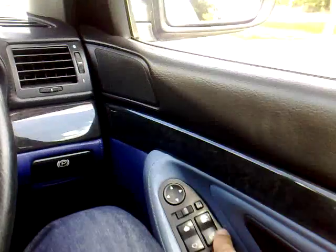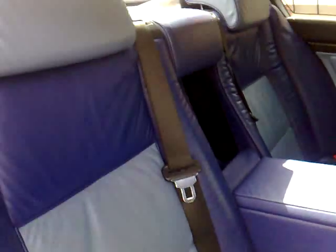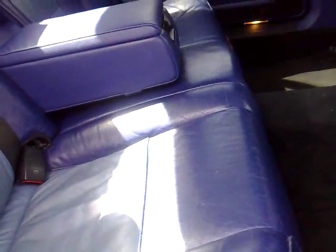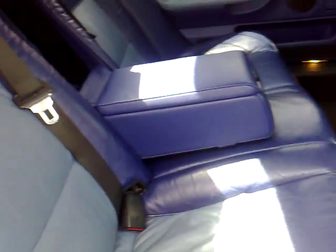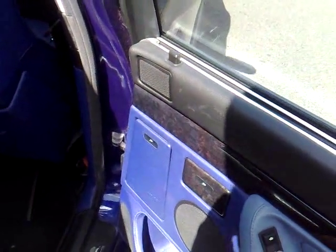Absolutely fantastic. I will just jump into the back and demonstrate what I was mentioning earlier, being the seat adjusters here as well. The headrest there, all lowering electronically, and that's the lumbar support. Very hard to make out on the camera, but of course working. You've got the extra cubby holes and the ashtrays, the speakers, and of course the electric double glazed windows to the rear as well.